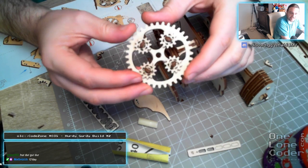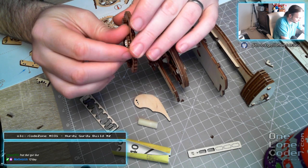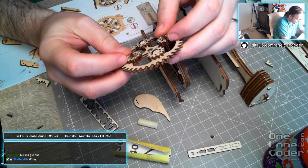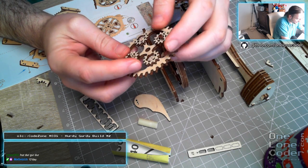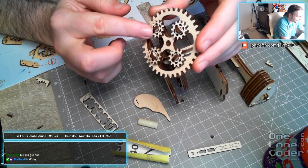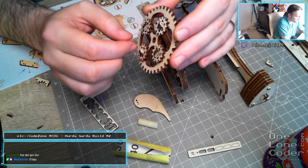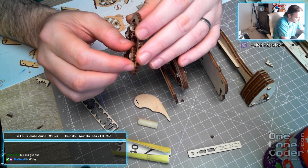Now, my thoughts on this gear assembly is, why is it so elaborate? What's going on? I don't know the answer yet. I've not looked forward in the instructions. I reckon it's for two reasons. Firstly, it's just elaborate for the sake of being elaborate. These things want to look like complicated puzzle mechanisms, so that could be it.